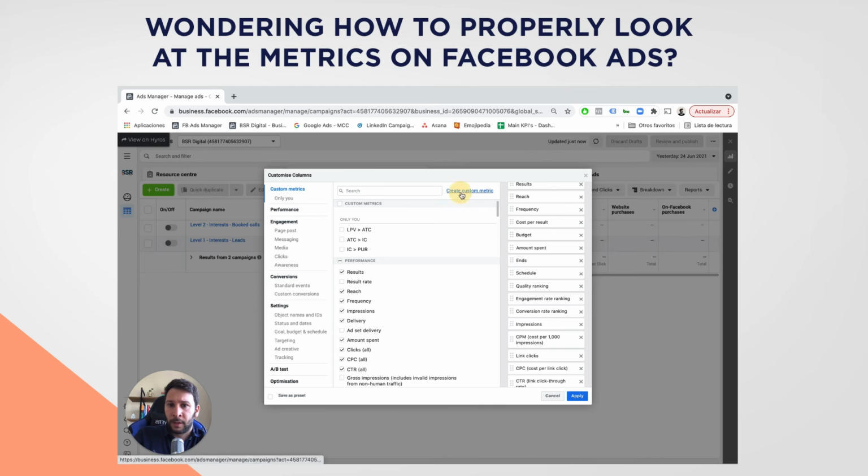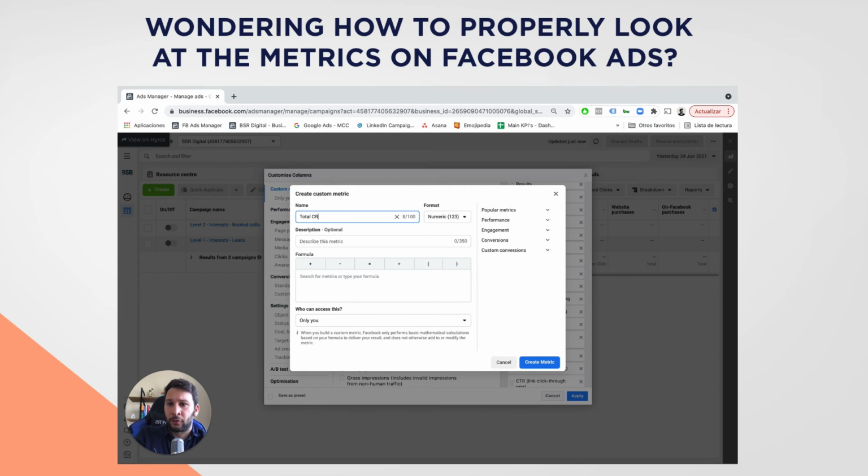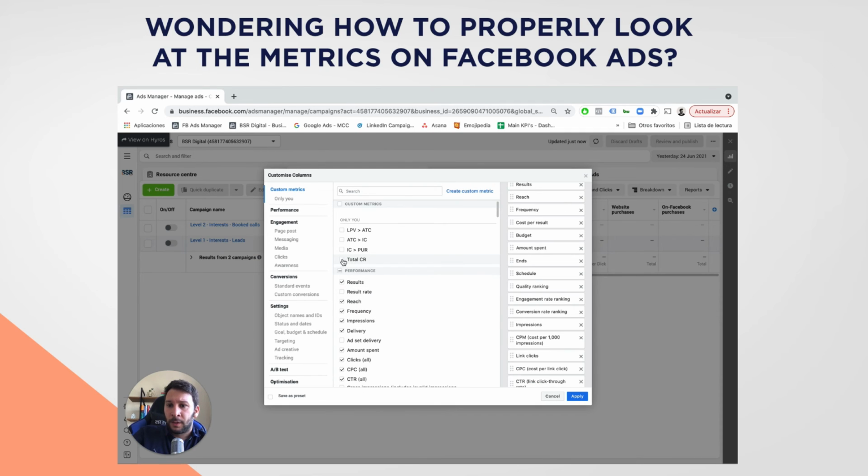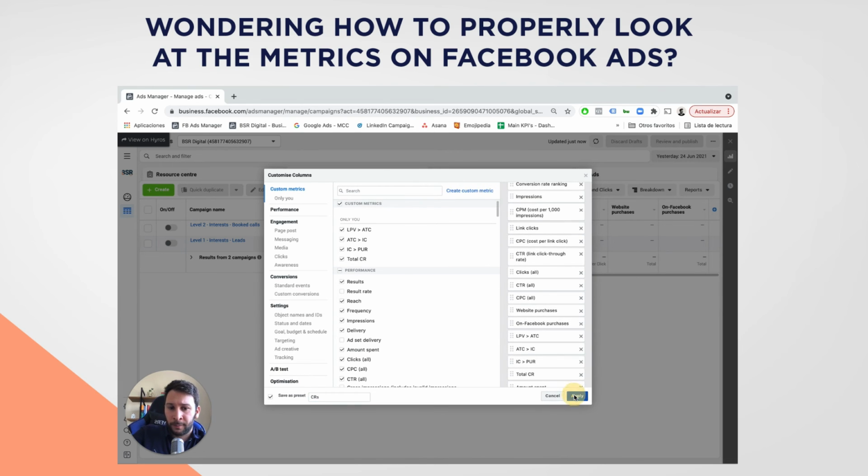And then we can select the overall or the total conversion rate, which is the purchases divided by the landing page views, right? The overall conversion rate of your e-commerce store from the point of a visit up to the purchase. So those custom metrics are here. You need to select them. If you select them in order, they will appear in order. And then you can drag the amount spent to the end. And you can save these as conversion rates, for example, right?